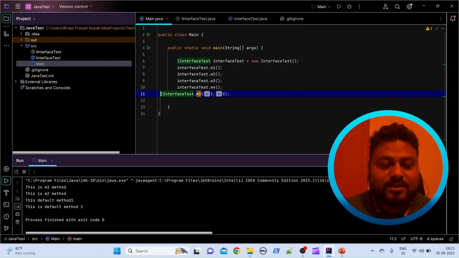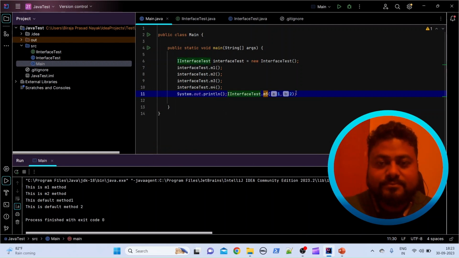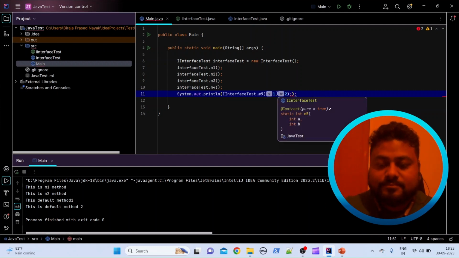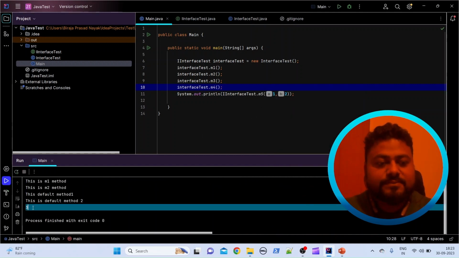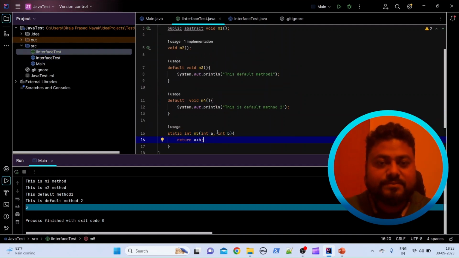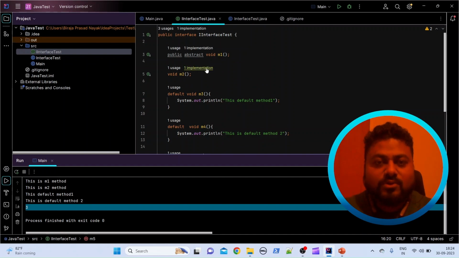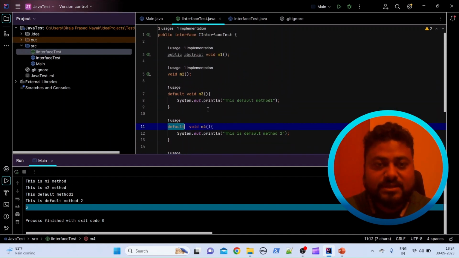We did not print it. Now it will run and give the result of 1 plus 2 equals 3. So here the static method also executed. So this is the default method and static method concept in interfaces.